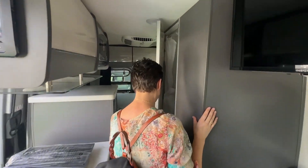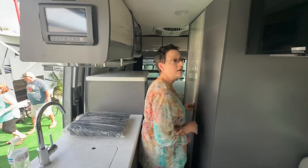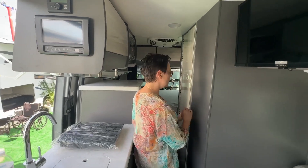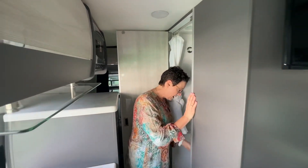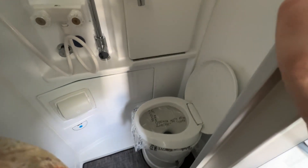This is going to be your bathroom. The step has to go away in order for you to open up the bathroom door. This is a wet bath — it has a cassette toilet, also a pole so you can hang things, which is obviously removable. Medicine cabinet, and a sink that pulls down. Then a curtain to protect the door.